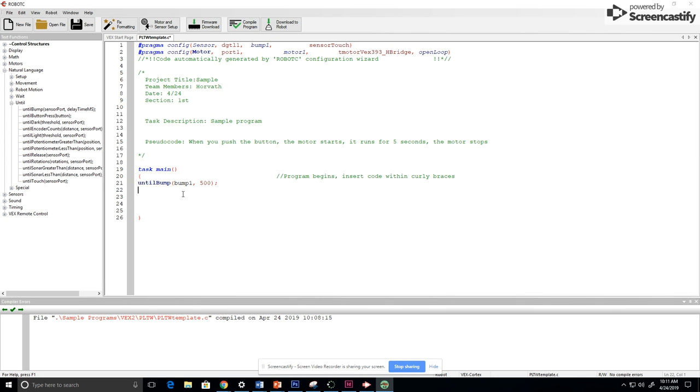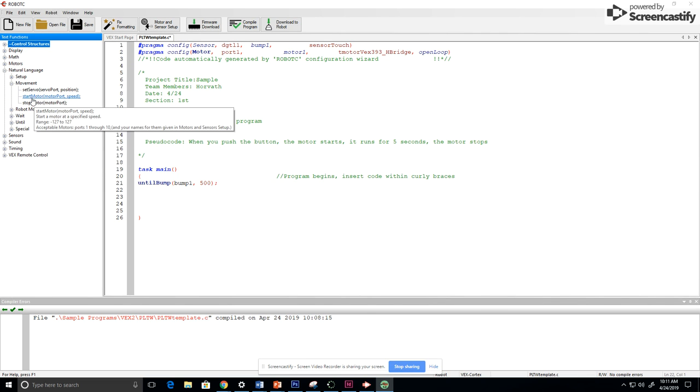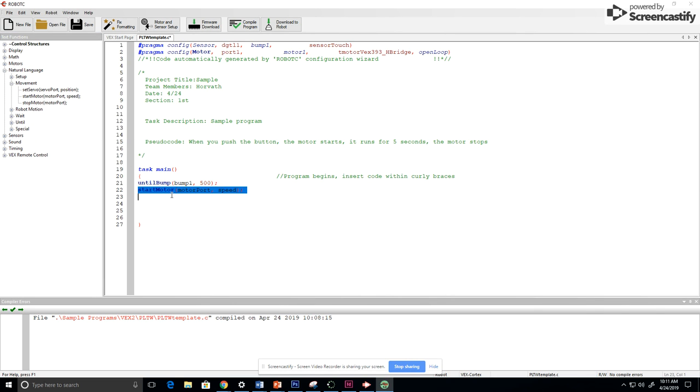So we've done when you push the button. When you push the button, the motor starts, so we're going to add for the motor to start. That's going to be inside Movement. Start motor. We're going to put it in there. We named our motor, motor 1. And we'll just put in the fastest it will go, and that's 127. And then we say it runs for 5 seconds. That's going to be under Wait. We're going to have how long it's going to go. Wait time. We're going to name it 5 for 5 seconds. If you wanted it to be 5.5, you could use milliseconds, but we're just going to have the regular wait time.